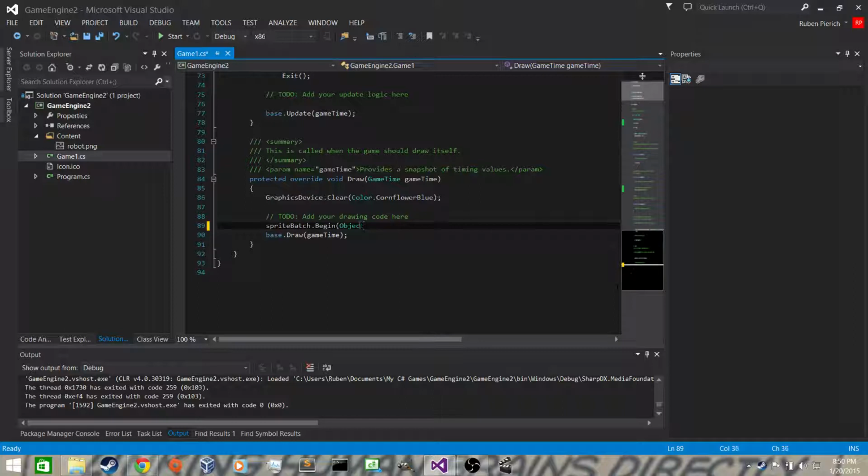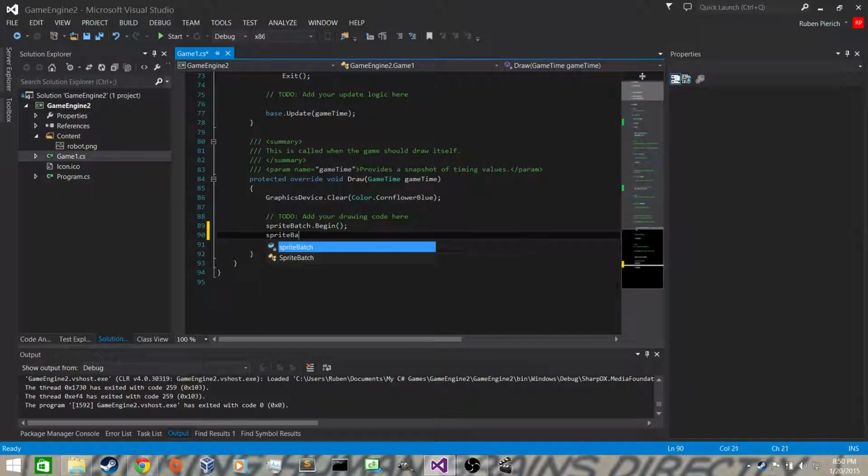So here we're saying begin drawing. And then next, we want to draw it. So we're going to use sprite batch draw. And you can see here, these are the parameters that this function is going to take. So it's going to take that texture 2D object called sprite1 we created. So sprite1, comma.